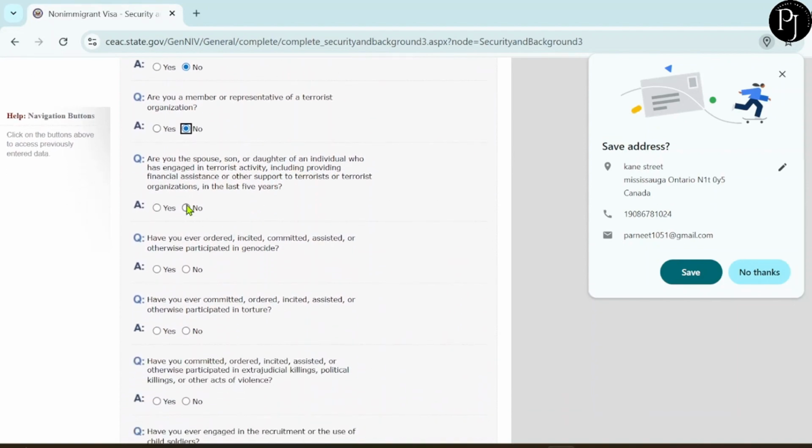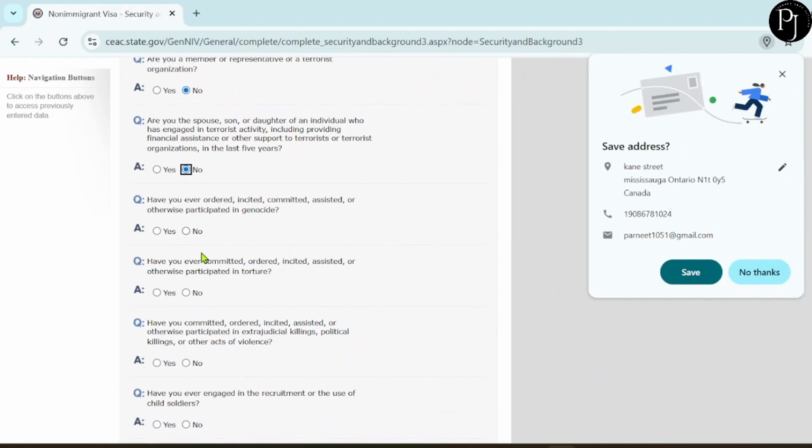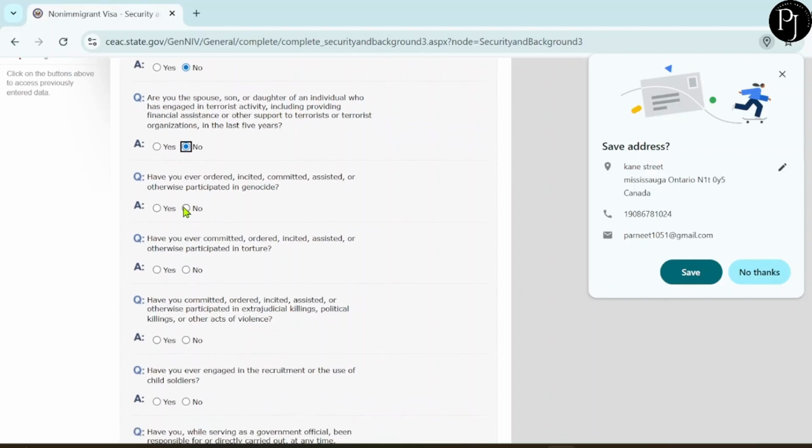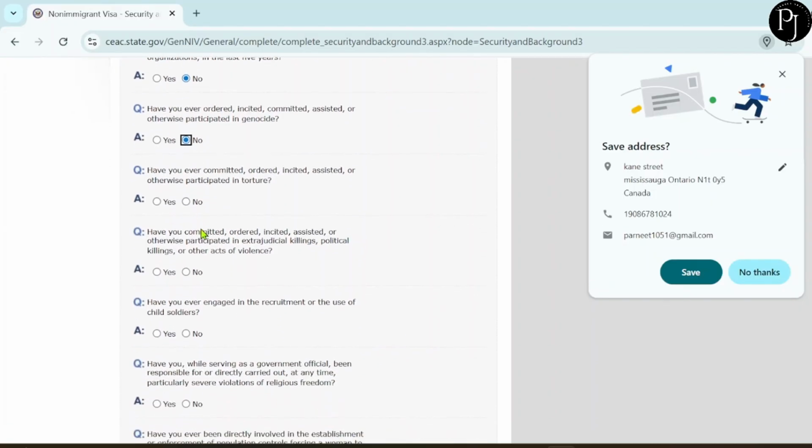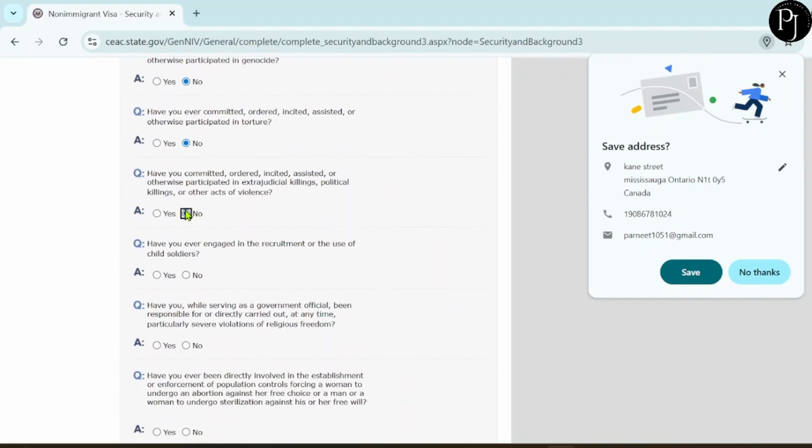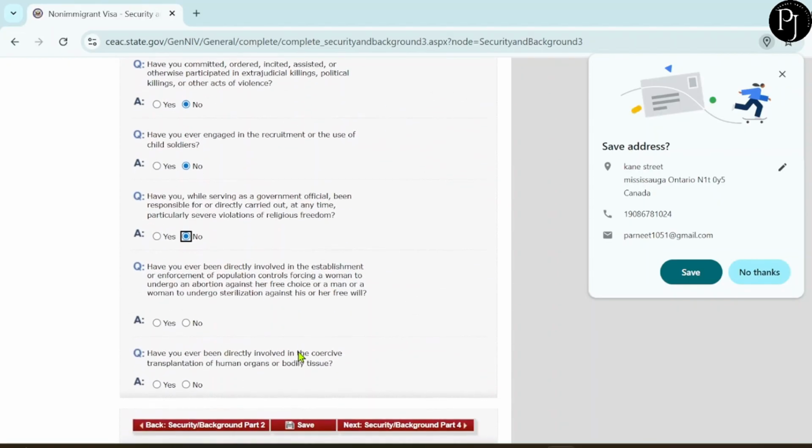No. Are you the spouse or son, daughter of an individual who has engaged in terrorist activity? No. Have you ever ordered, incited, committed, assisted, or otherwise participated in a genocide? No. Then again, no. In my case, everything is no. So just read all of the questions, then just click next.